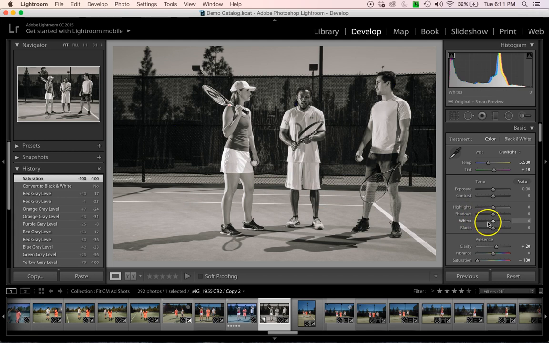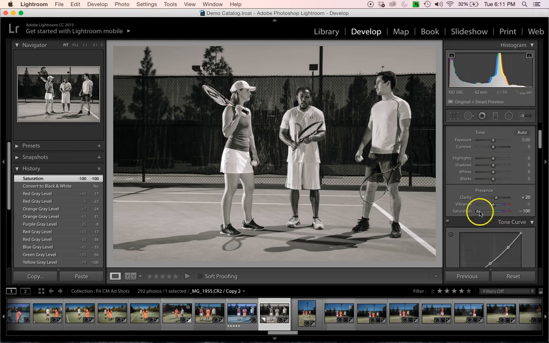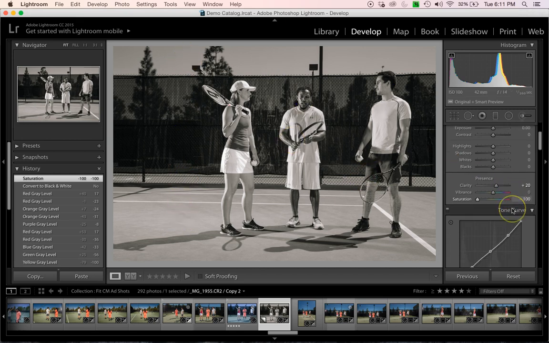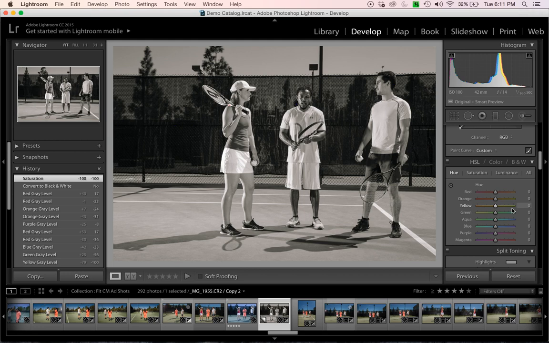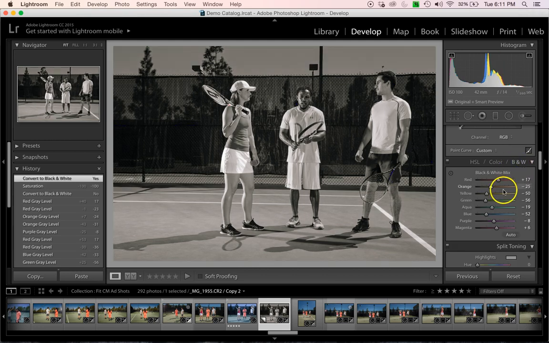Actually, I think it looks pretty good right now. But the darkness of this value here compared to this one, compared to their skin tones and the court, all these things are basically locked in. You can't change those at all the way you can down here.